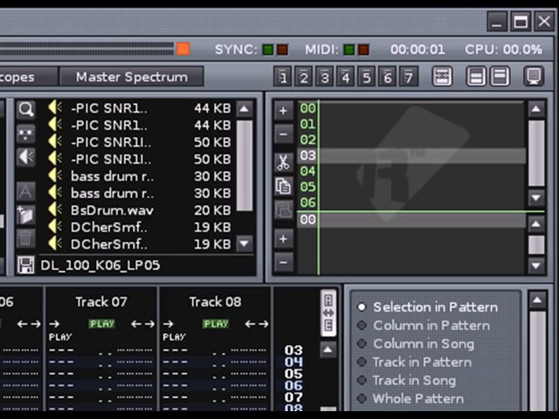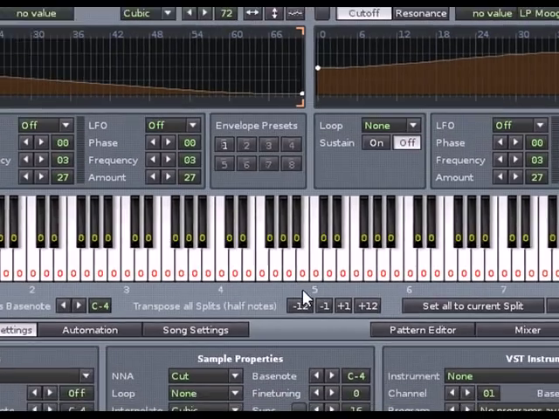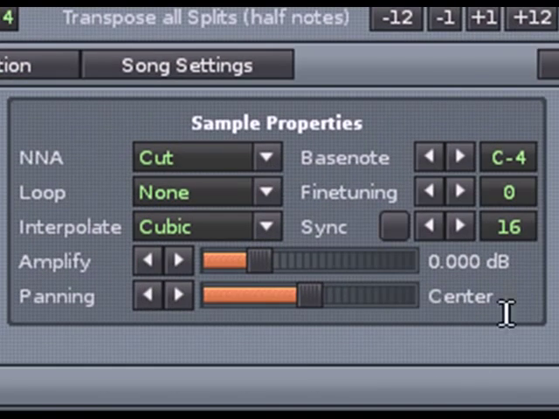In this tutorial I'm going to explain how to assemble an instrument using samples. First I'm going to explain how to load them, there are a few methods. Then I'm going to explain how to assign them to key mappings. And then I'm going to explain something about the sample properties.